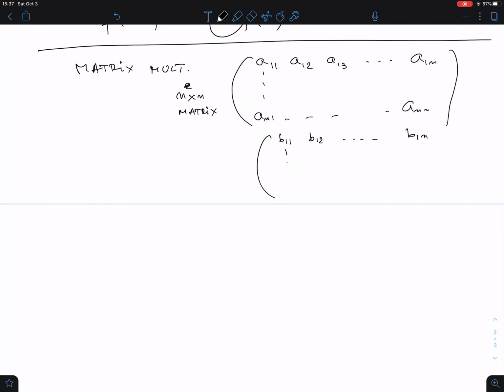If you have not seen this, you might be a little bit puzzled by the indexes that I'm using here. But if you think about it, the first index, this 1 here, refers to the first row. The next row would be a 2. And the second index refers to the column: the first column, second column, nth column. Okay, that's the principle. Now, how do you multiply the two matrices?